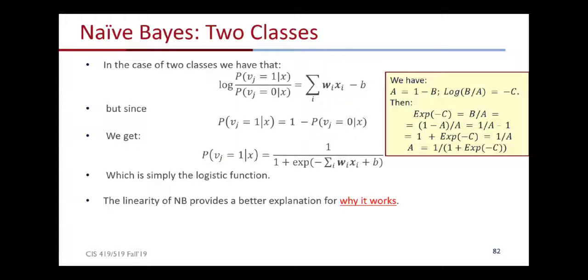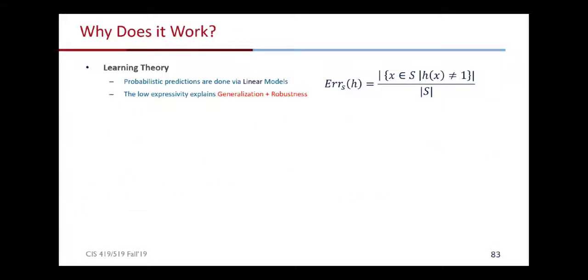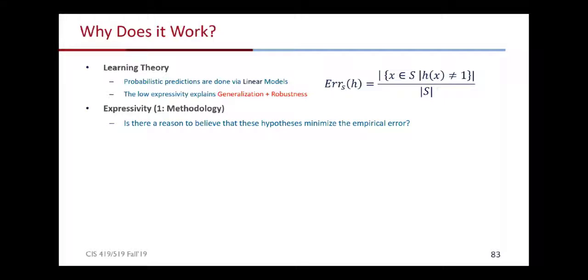Okay, but let's go back to give some kind of an explanation of why this works. We can give several types of explanation. The first one is learning theory, right? We already know that linear models are robust because they have low VC dimensions. So if they can be consistent with the data, they're going to be good learners. This is something that we've already seen. But is there a reason to believe that they will be consistent with the data? Remember that in learning theory we said, let's try to minimize the empirical error, be consistent or close to consistent. Under these conditions, if you have a low expressivity classifier, everything is going to be good. So here we know that everything is going to be good because it's a linear classifier, but why would it minimize the empirical error?